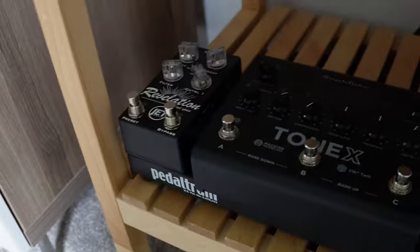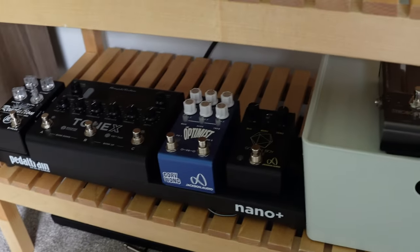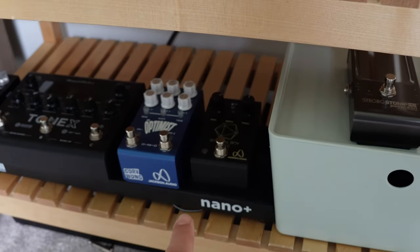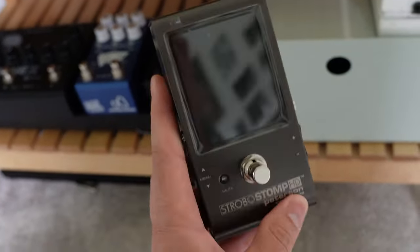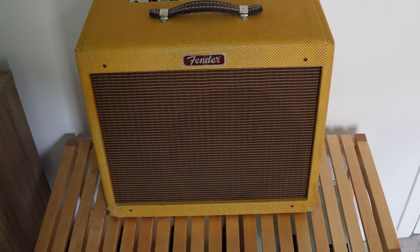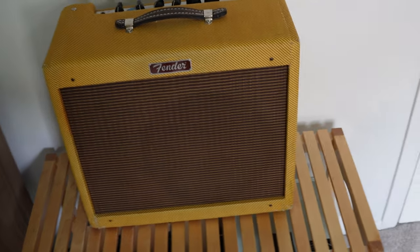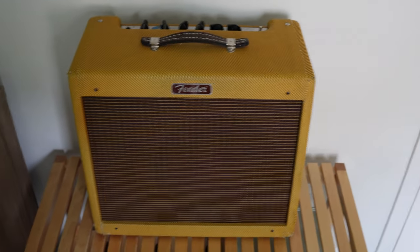On my mini board down here I have the new Jet Revelation. I'm just playing around with a couple of different setups. I also recently got the Jackson Audio Golden Boy Mini, which is really cool, and I've been testing out the Peterson Strobo Stomp HD tuner. This amp is one I use a lot at home — a Fender Blues Junior. I've had a bunch of other amps in the past, but this is a really nice one to have around. I test a lot of my pedals and guitars through it.